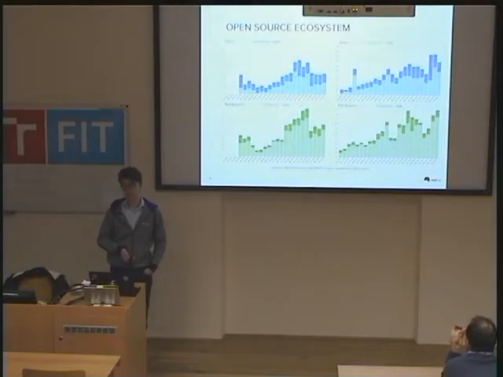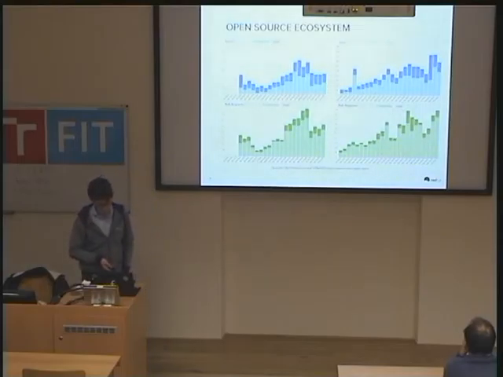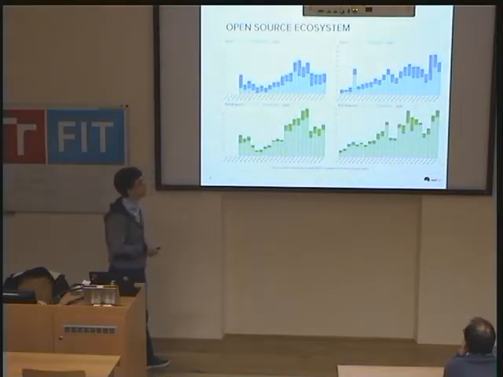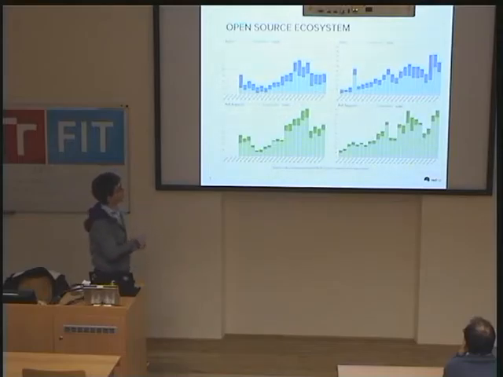These pictures come from a blog post by Matt Warren, where he looks at the .NET Core open source journey for the past 2 years. So each of these graphs represents activity. Each bar is 1 month of activity, and they start in November 2014 and go till October 2016. On the left, you see the runtime, and on the right, you see the class library. The top row is the number of issues created, and the bottom part is the number of pull requests. You see a clear increase for all of these graphs.